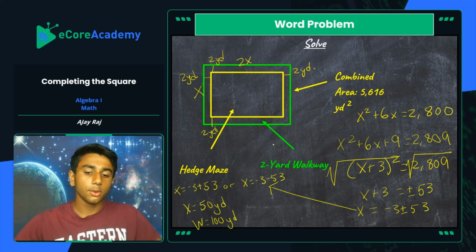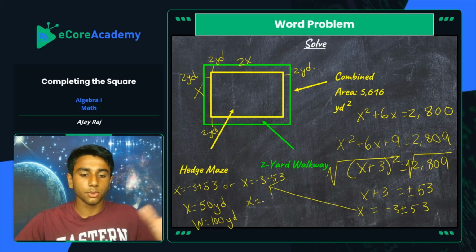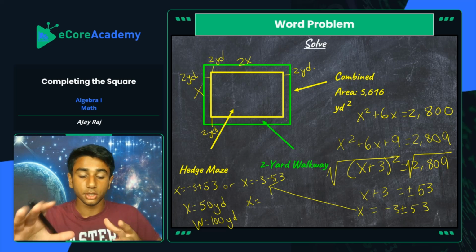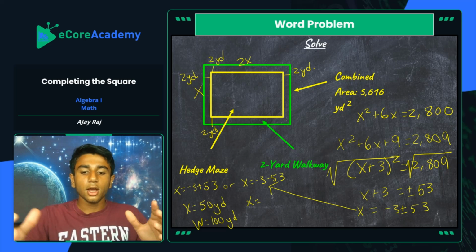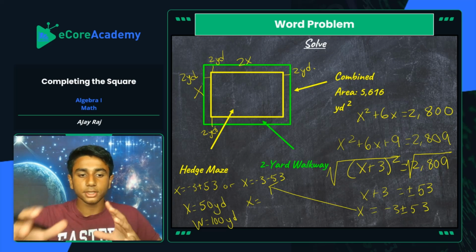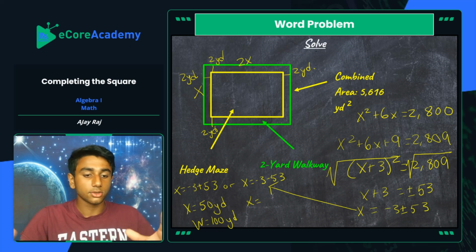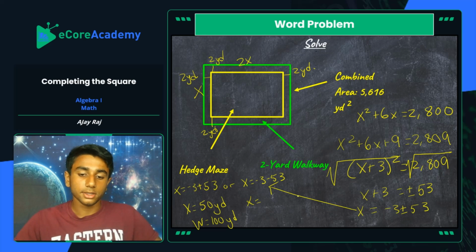That's what we want. Now, we always have to check this second equation just in case there is some sort of issue. Even if we didn't have a logistical problem, like we know that this is going to be the right answer, sometimes in math you don't have reasoning behind it. You just have to find out which answers are right. So we have to simplify this down. So x equals negative 3 minus 53.